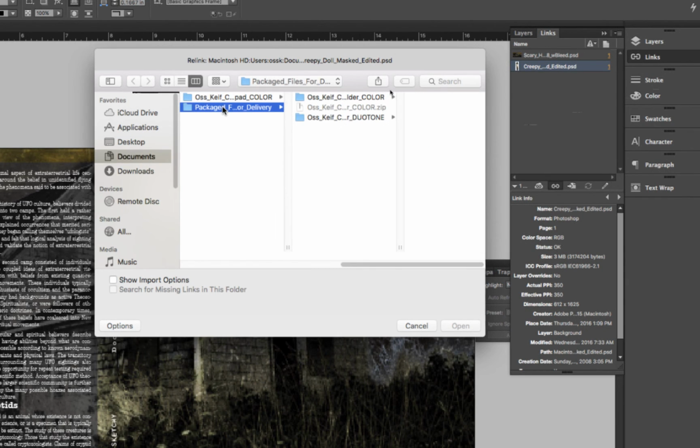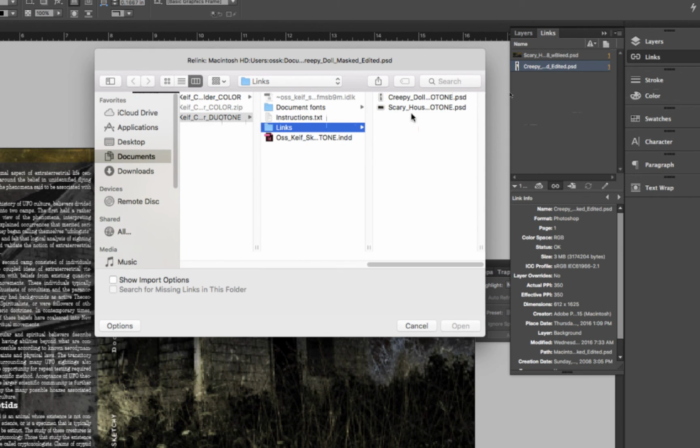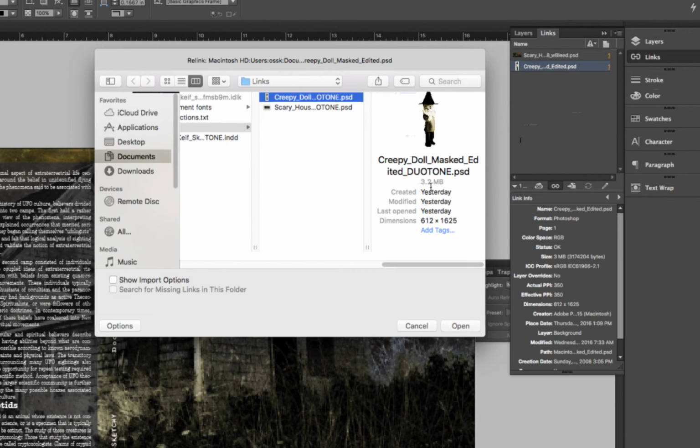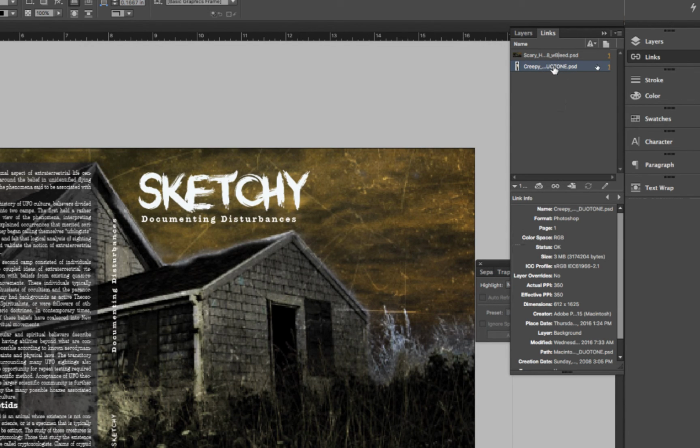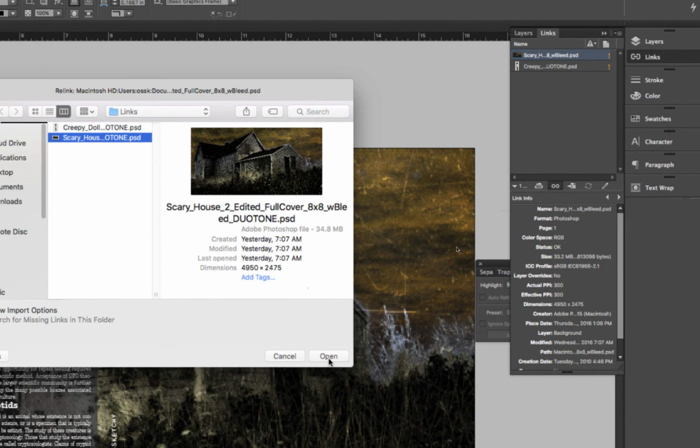So I'm going to go into my package project for delivery, pick out my duotone, look at those duotone links that I just named, and select them appropriately. Now my link should be to my duotone folder, and it is. You can see it in the file name and the tooltip. I'll do the same thing with my house link. Go to my duotone house, select it.